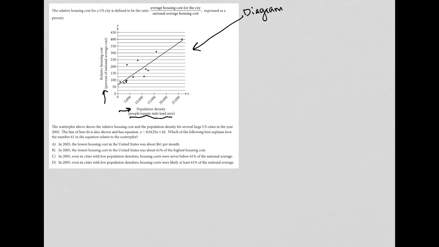I can tell that as the population density goes up, so too does the relative housing cost, which makes sense—supply and demand. We do have points all over this line, so this is probably a line of best fit.